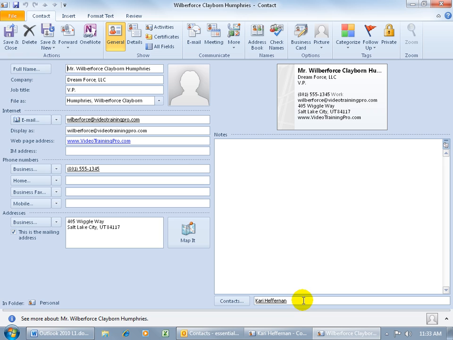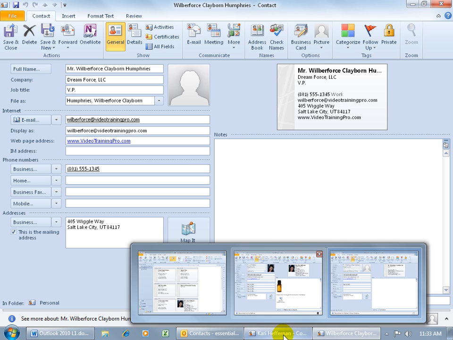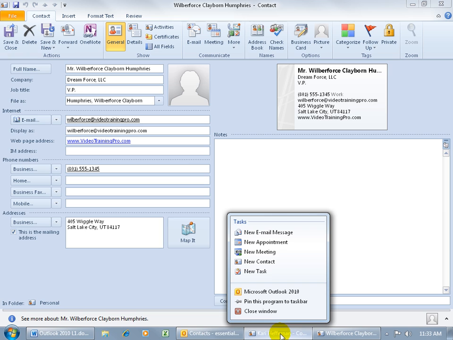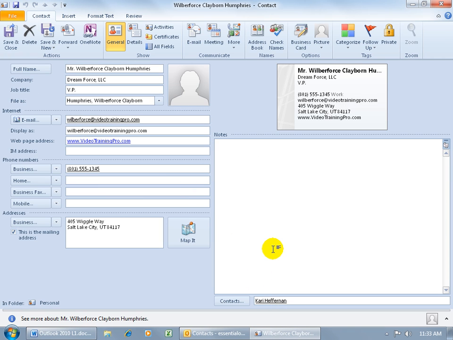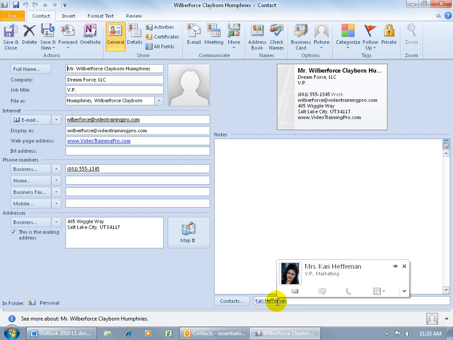And in his screen, we've got Carrie, okay, which she's already open. So if I right-click on her corresponding button to the screen that's open and I close out of it, better be sure to save it because I just linked them. We need to save that. And we close out of her contact screen. Then within Mr. Humphreys, I can just go ahead and, like I said, hover over it, get some information, her picture, email. You can hover over these other features here. If you have instant messaging, you can click on the drop-down arrow to go to the Outlook properties, schedule a meeting with that contact, which we'll learn about how to schedule meetings in a later training video.